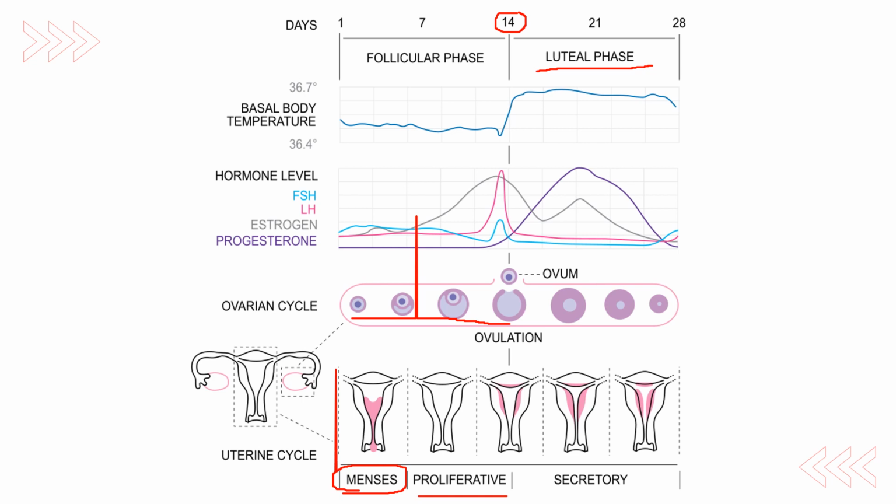So following this, if pregnancy has taken place, there will be development of corpus luteum and maintenance of it so that the progesterone levels can be maintained, and implantation and maintenance of pregnancy can take place. If pregnancy hasn't taken place, there is degradation of corpus luteum into corpus albicans, and the uterus is ready for another cycle of menstruation.